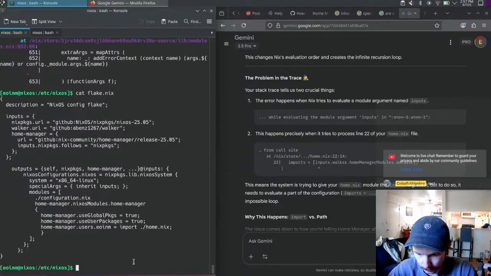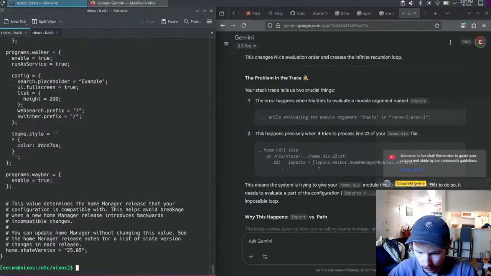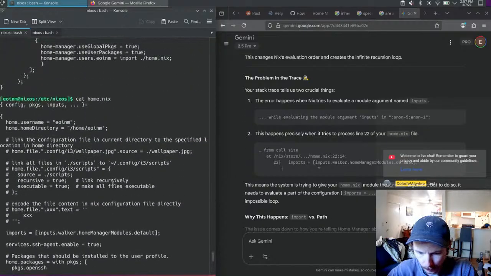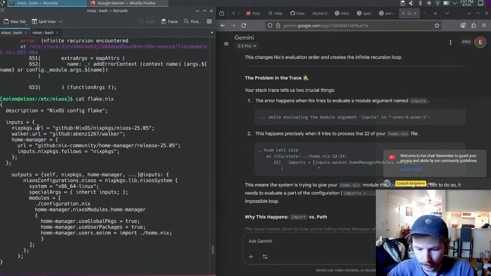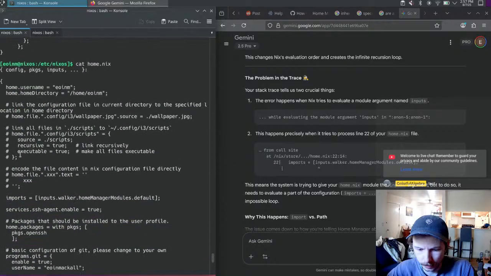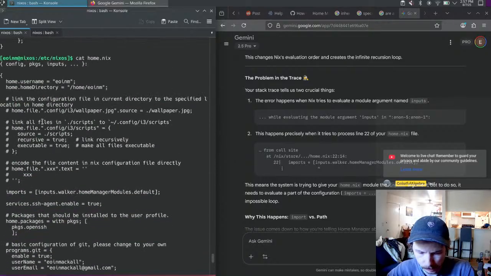And then if I go into home.nix, I think the inherit with this inputs as an argument here says, oh, whatever arguments I have up here for inputs, give them to this module.